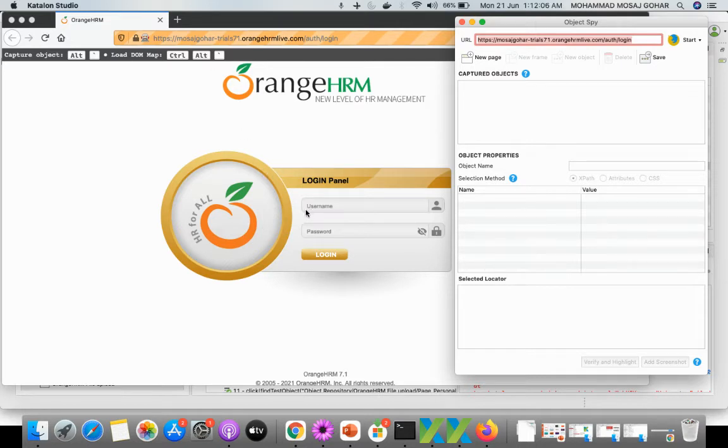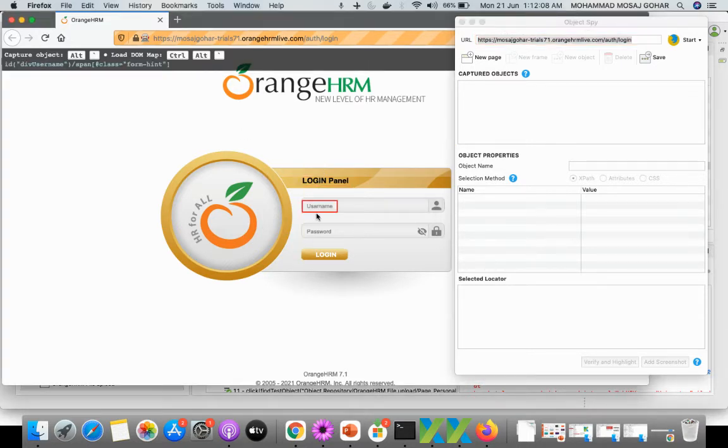Capturing any object, for example this or this, can only be done when you select that particular area and press alt and the tilde key together on the keyboard, which we can also see on the top left. Capture object is using alt plus tilde, right? And that key is just below your escape key. Anyway, we don't want to capture these elements.